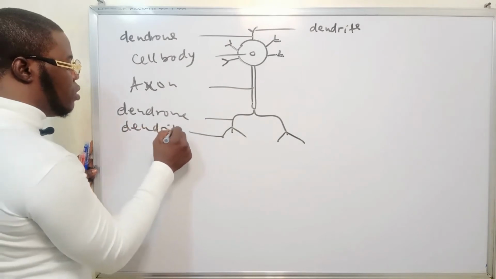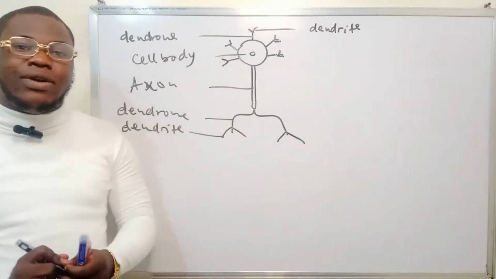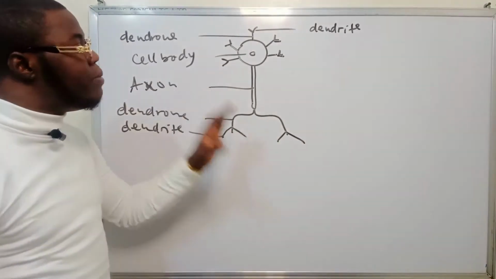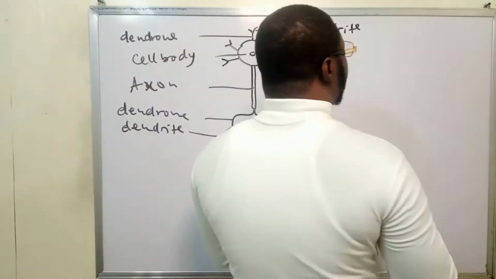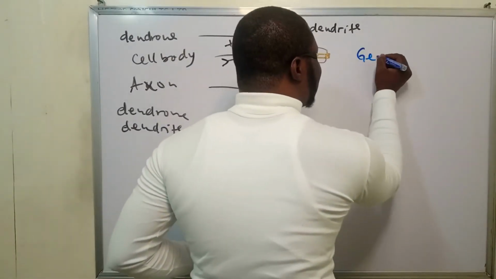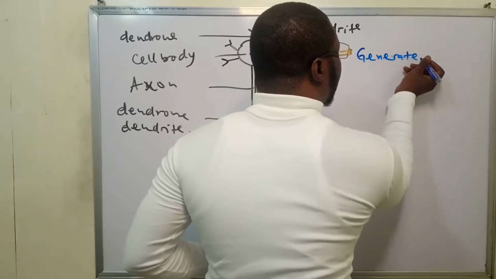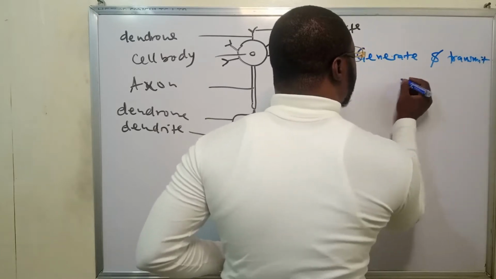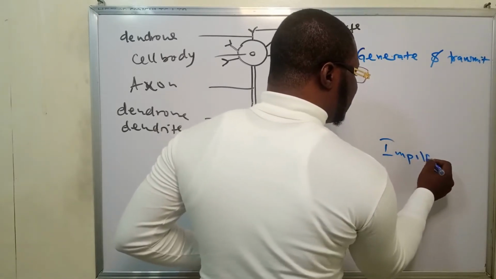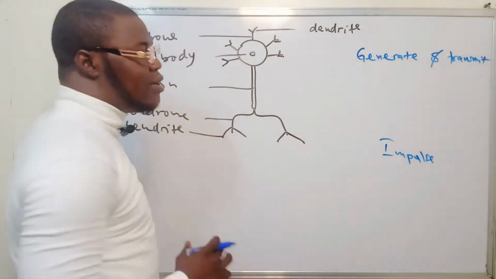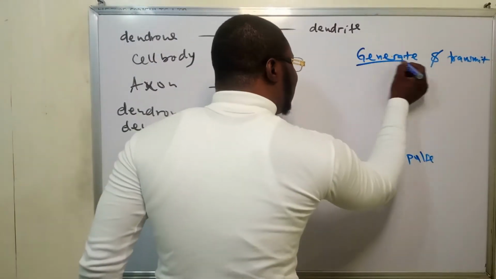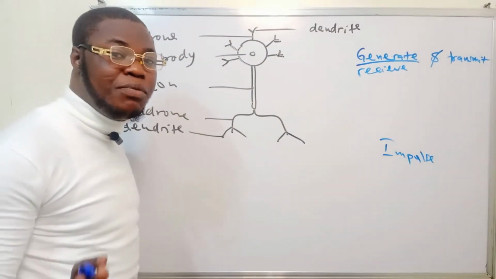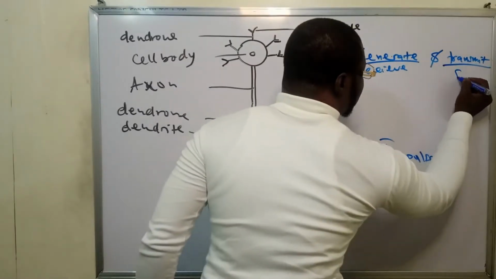Dendrites. Now what I'm going to tell you here is the generation of impulse and transmission of impulse within a neuron. What's the meaning of that? From our normal definition of neuron, we used to say that a neuron is a cell that can generate and transmit impulse. Now, what is the meaning of that? The word generate means to receive, though after some kind of conversion called transduction, but leave that for now. Now, the word transmit means to send.